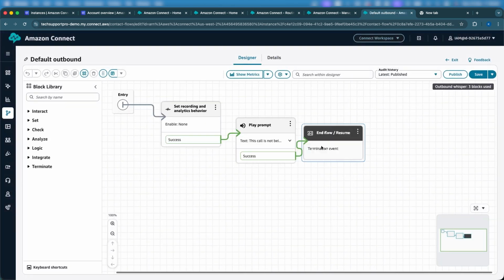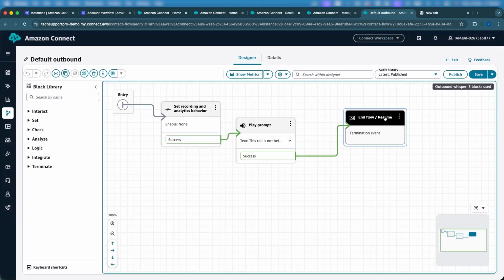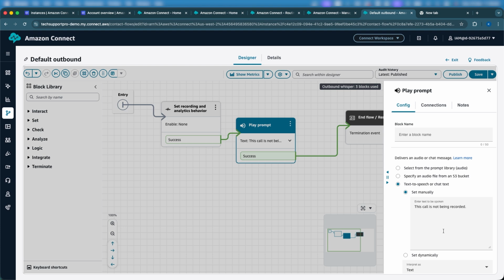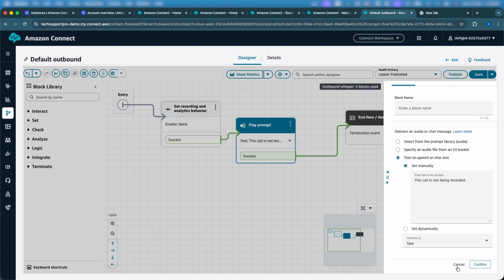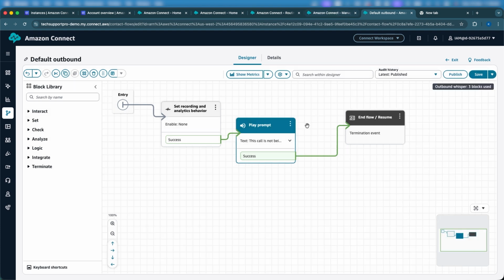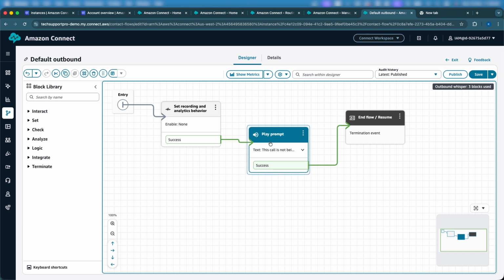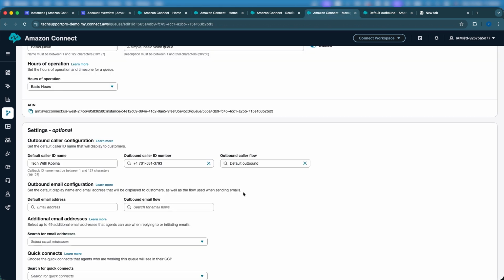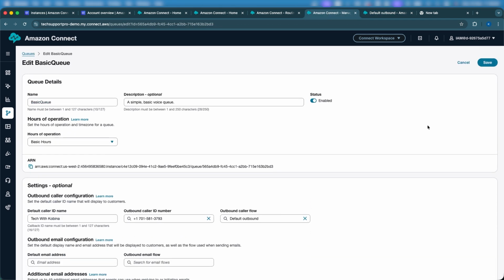It's pretty much a whisper flow, an outbound whisper. Once the call comes in, this is the current message that gets played: this call is not being recorded. So when I initiate an outbound call, it will call with the number, point to this flow, and when the caller answers, the caller will get this message. So this is how simple you enable outbound calls in your Amazon Connect.